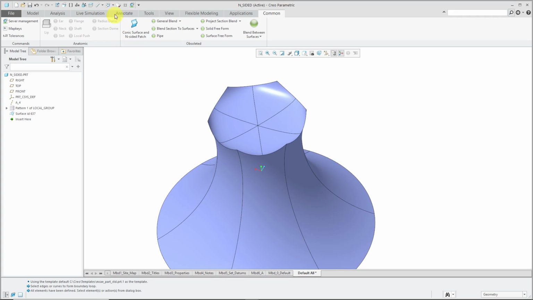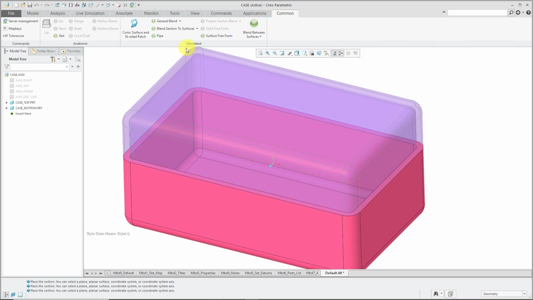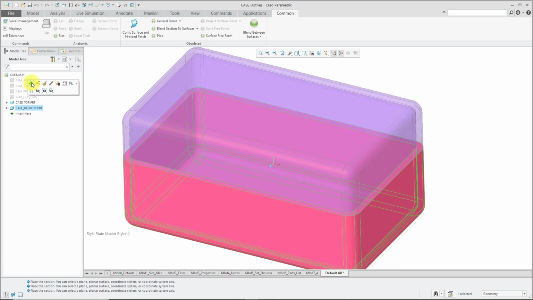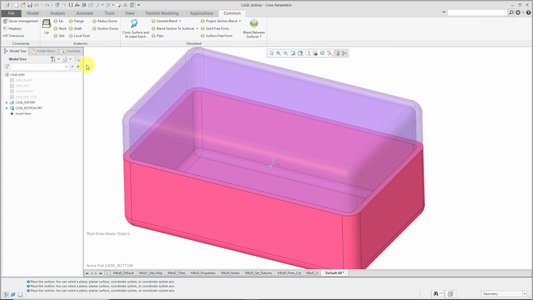For the third command, let me hop over to an assembly model, and from the common tab, there is something called a lip feature. It's one of the few atomic features I find really, really useful. And that's if you're trying to define the boundary interface between a couple components with, like the name implies, lips. In order to create them, I'm going to first select, let's start with the bottom part. And I'll use the activate command. So it's sort of like I'm in part mode, except I've got the assembly open.